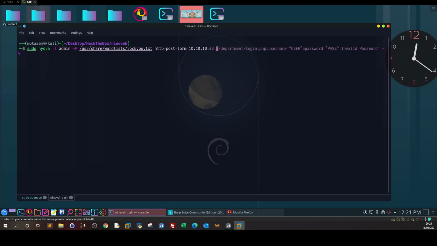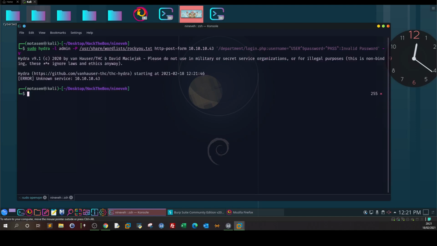Okay, I'm gonna run this in the background, but if it takes more time than intended, I'm gonna skip it. What do we have here? Unknown service. So I guess we have to put the IP before the HTTP post form. 10.10.10.43.